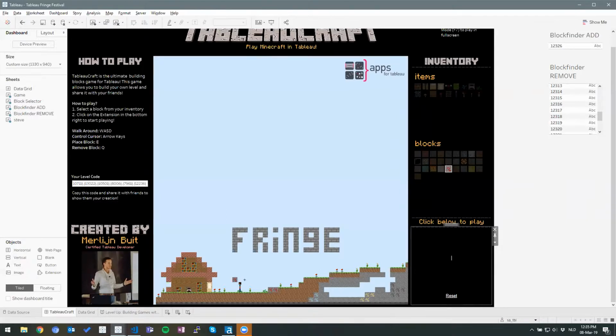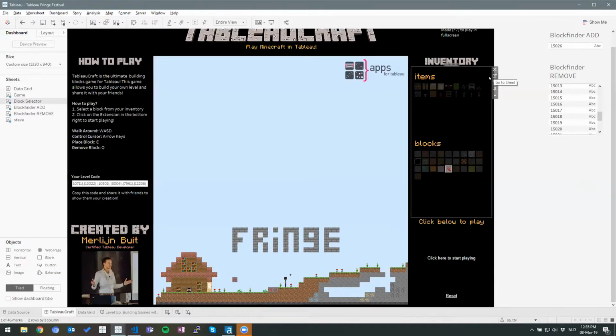So this is how this extension is making it so fun to play with, because now I can do anything I want. I can collect blocks, I can just walk around, and I can build my own level. Actually, I can build my own little house. I can build everything I want. All right, so that's how the level is working.